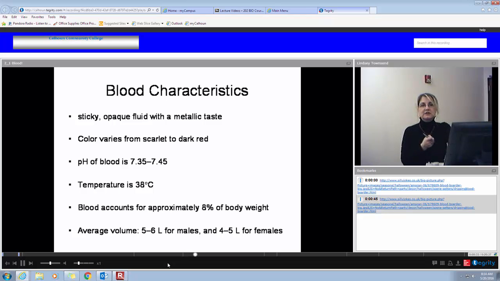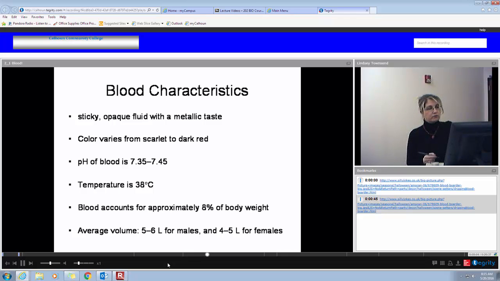Well, that salty taste comes from the salts that are a part of the plasma, and the metallic taste comes from the ions that are in the plasma, as well as from the iron that makes up a part of the hemoglobin molecule that is within the red blood cells. Have you ever touched drying blood? It's sort of sticky. Well, think about what all is in there. You've got sugars and different nutrients floating around in that plasma, so that can give that stickiness to it as well.